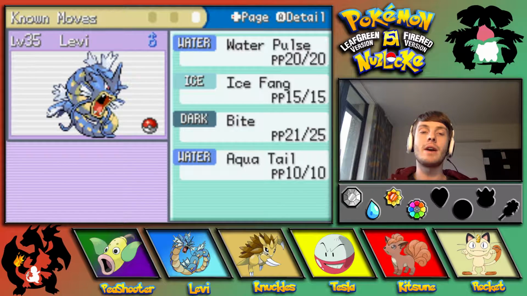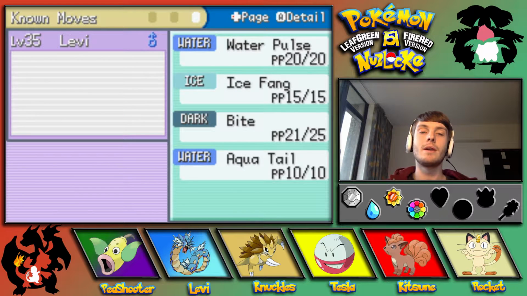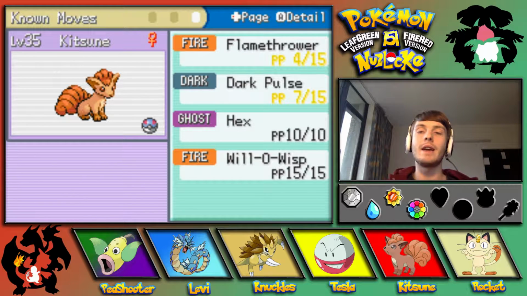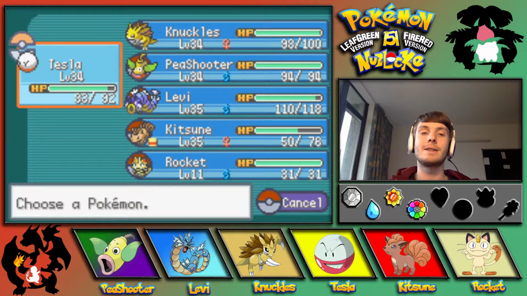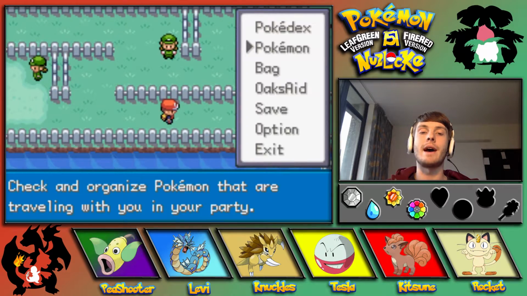Next up is Levi, our Gyarados, who knows Water Pulse, Ice Fang, Bite, and Aqua Tail. And then finally on the team we have Kitsune, our Vulpix, who knows Flamethrower, Dark Pulse, Hex, and Will-O-Wisp. Rounding out the team at the minute is Rocket, but he's only there so that we can still use Cut. Yeah, we're good with leading with Tesla for now.